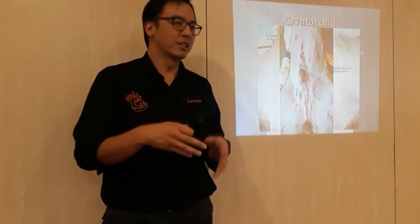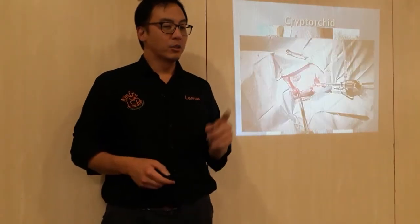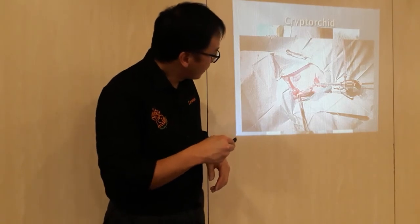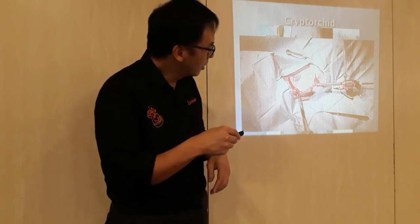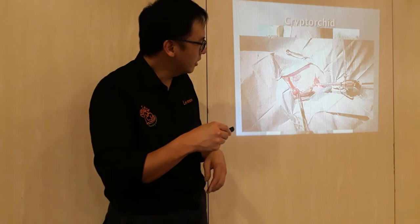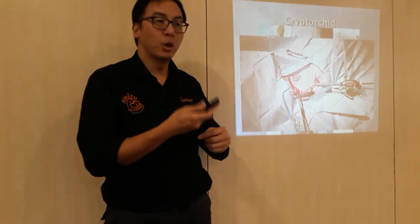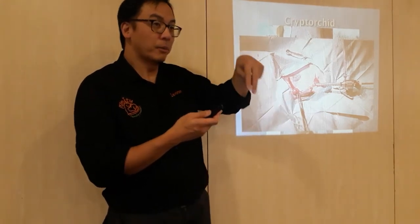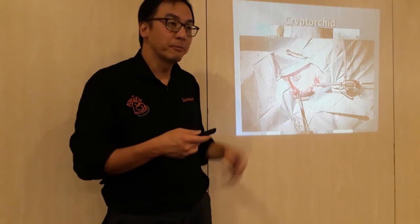But certainly sometimes you really have to look inside, look for the inguinal canal and trace back from the scrotum to the inguinal canal all the way back. Using keyhole is quite an interesting method which we use quite often. Just to give you a bit of orientation, this is the penis, the back legs, and the body is going in that direction. Using keyhole, we've popped a little camera port inside, so there's a camera looking inside and you can see exactly where the testicle is. You can use a probe on the surface to show where it is, then make an incision, put a little forceps inside over the top of the testicle, pull it out and remove it like this. This is what I mean by keyhole assisted cryptorchid surgery.